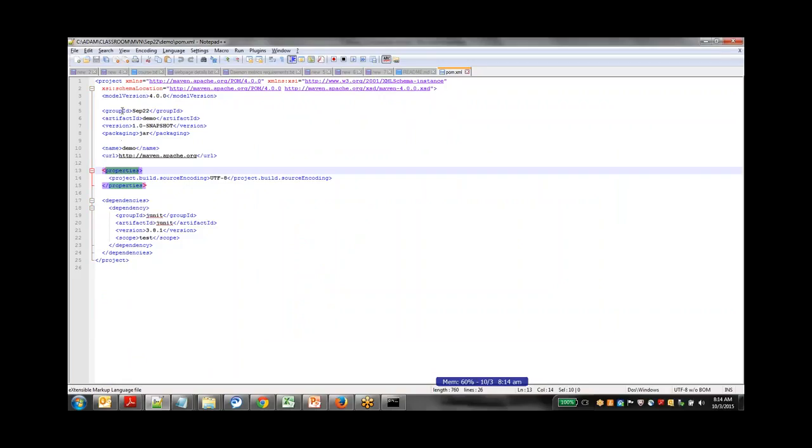By default, these 4 lines are very important because this is what represents the GAV of this particular project. Okay, so using this GAV, Maven identifies that this is a project, and since you have not given any value, it assumes the default behavior and works. So once we modify the behavior, it will be different.